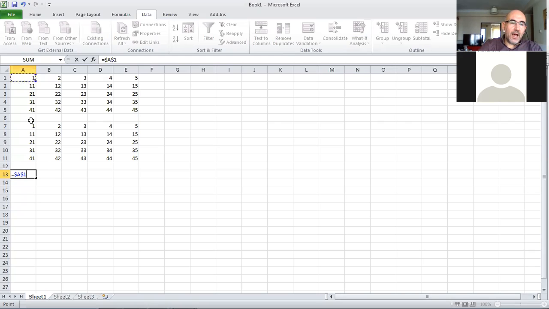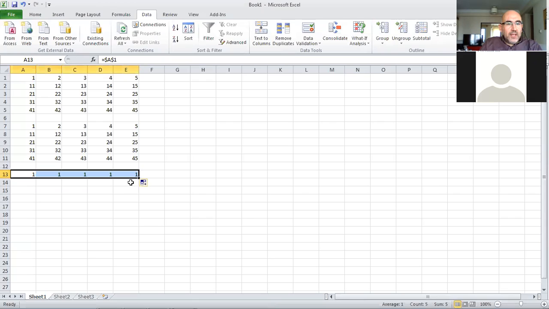So what happened now is that this reference got fixed. If I copy this reference, like in my covariance example, where I was subtracting the mean of the variable from all the values, I didn't want that mean to move as I was copying the formula down or to the right or to the left or whatever.